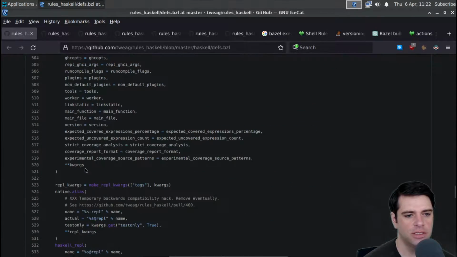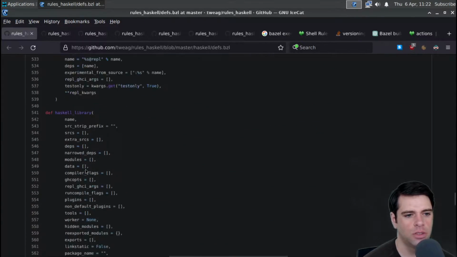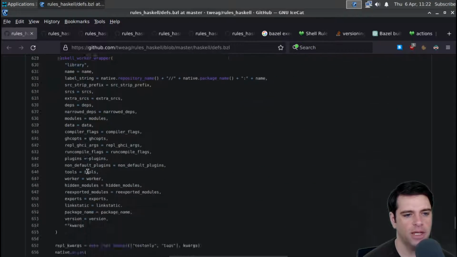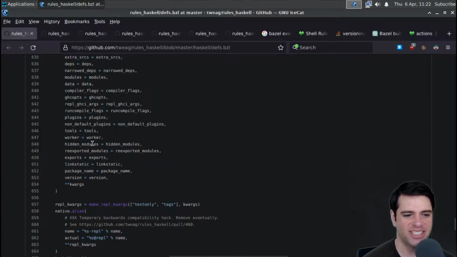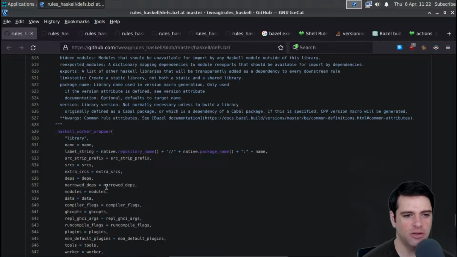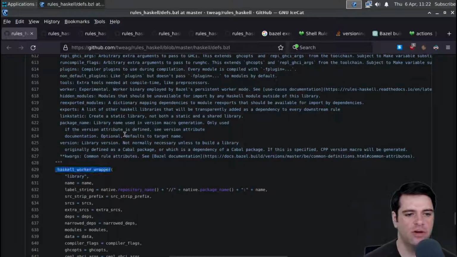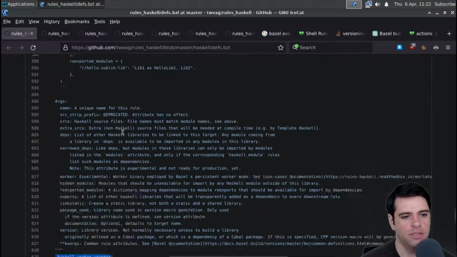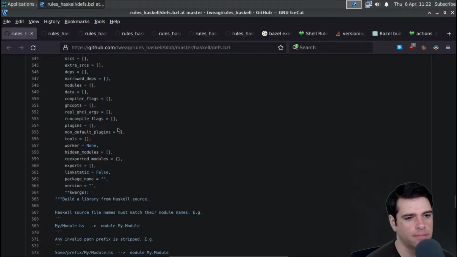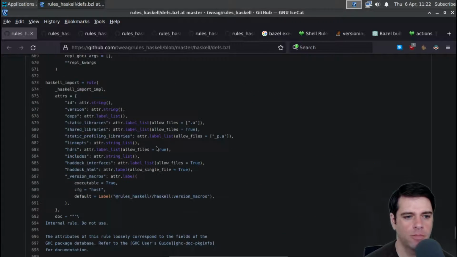Here's the Haskell test definition. Here's Haskell library. And I think I was going to say, although I'm not sure that I actually said, is that the underscore implementation is usually where the action is. But in this case, we have Haskell worker wrapper is the first thing that we do here. We've got a lot of wrappers.